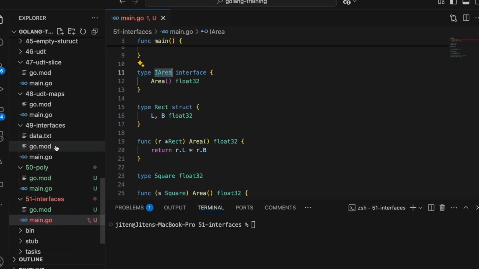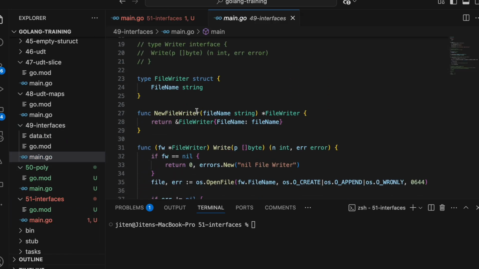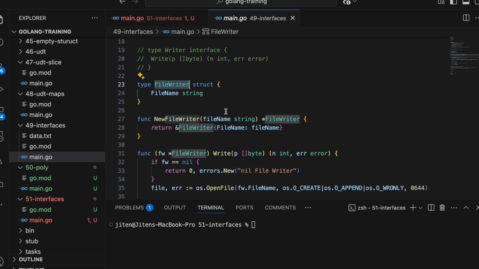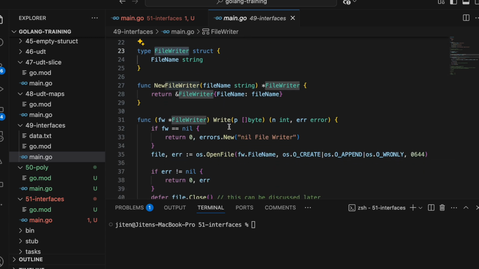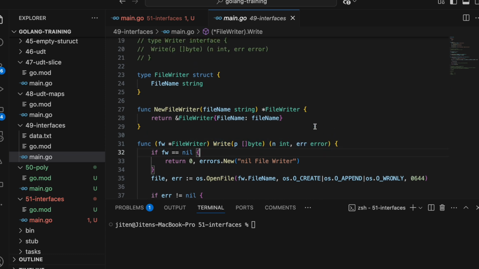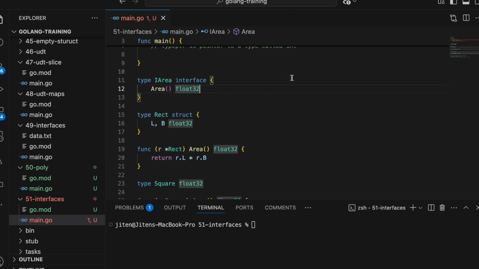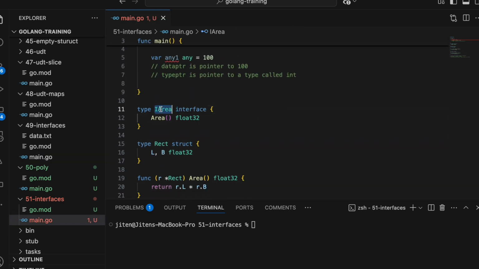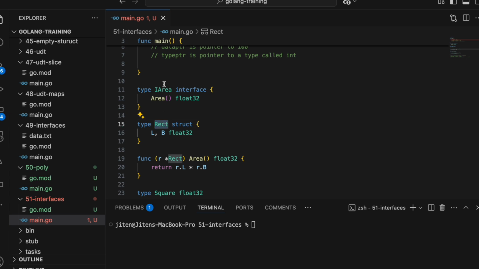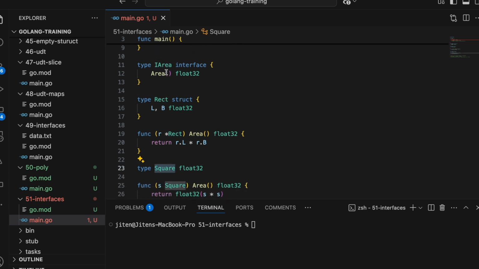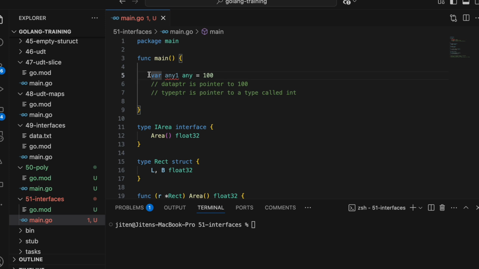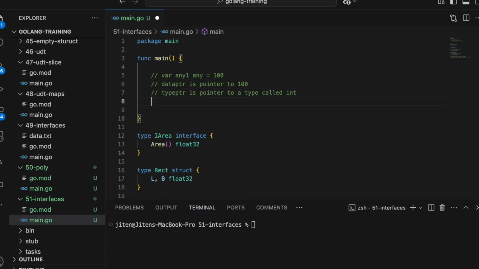Even if you go to our earlier example, nowhere did we say that file writer is implementing the io.Writer write method. Just with the signature, whenever you try to assert it or use it, it can understand that rect is implementing IArea, square is implementing IArea. You don't need to explicitly declare that the rect type is implementing IArea. No need to tell that.